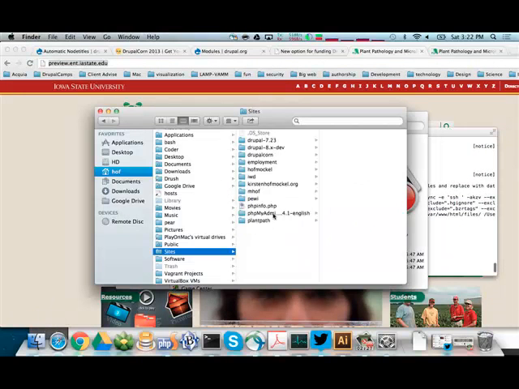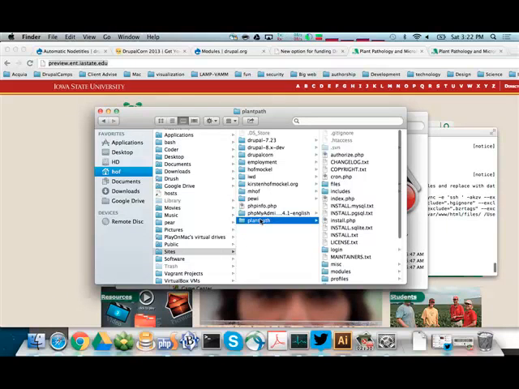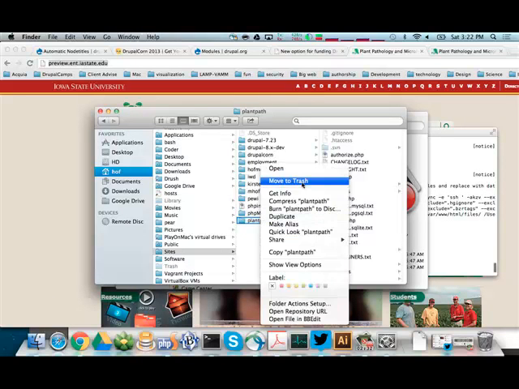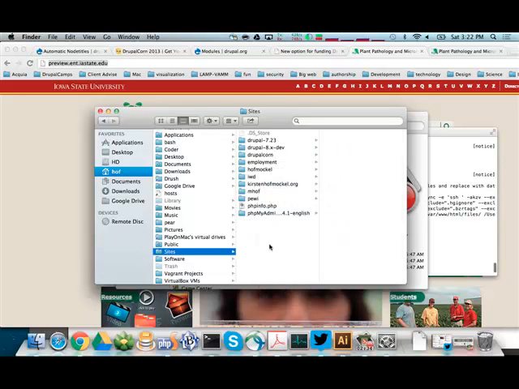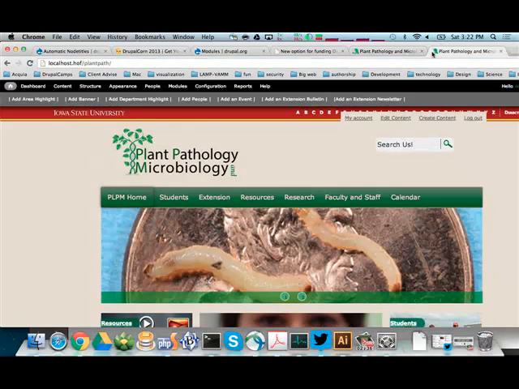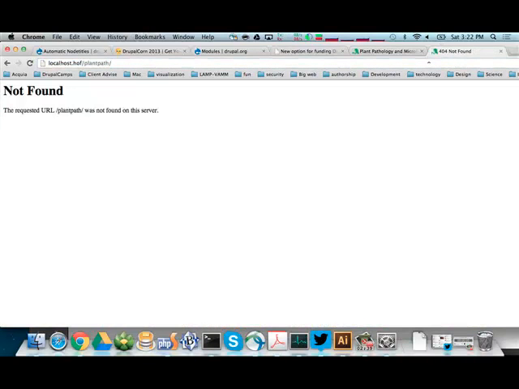Okay. So very purposely, let's get rid of the copy I ran in my room to make sure it works. I'll move this to the trash here. So I've got a local box, and now this doesn't work anymore. So this is where I want to put it. I'm just going to put it under a subdirectory, plant path.